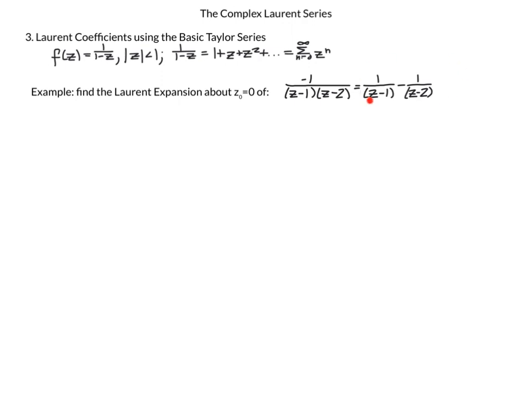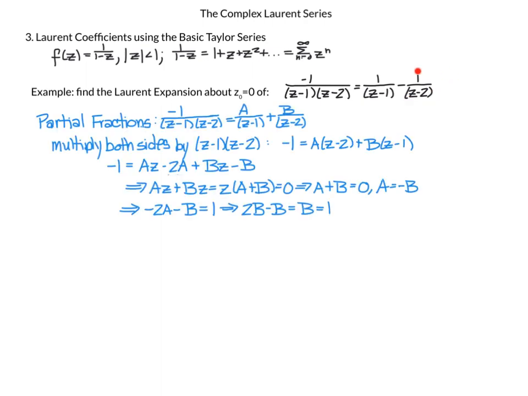And this breaks down to two fractions, 1 over z minus 1 minus 1 over z minus 2. If you're wondering how we got the right-hand side of the equation, the answer is partial fractions. So now is a good time to review partial fractions, because if you don't remember, this is something you want to be able to do. Otherwise, if you're only given the left-hand side of the equation, you'll be kind of stuck.